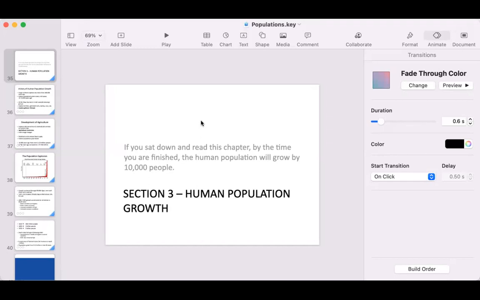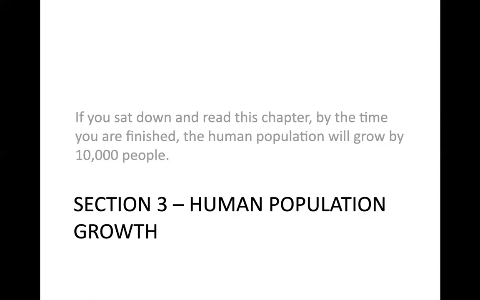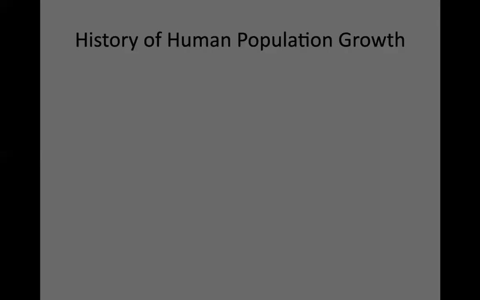Okay, so this should be the end of chapter 19, which is on populations. And so today's topic is very important and very relevant to our times right now, which is human population growth. I don't remember what rate the world population is growing, but I think I've got a video and a website which actually tracks it, which I'll get to in a minute. So the first thing that we want to look at is the history of human population growth.